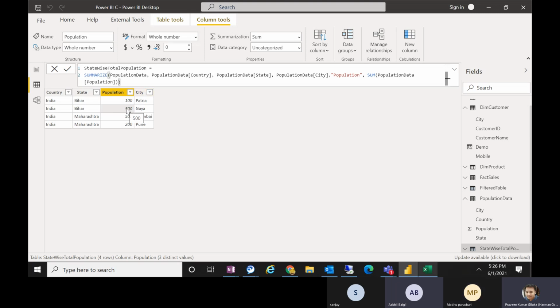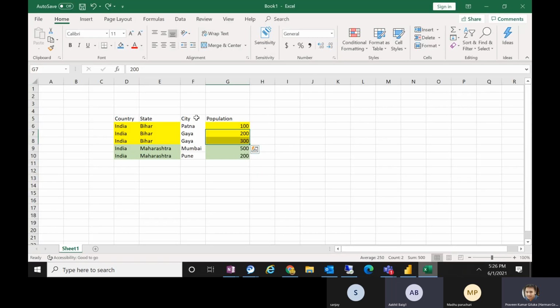So now the granularity of the data is at the city level, because in a particular country there will be multiple states, right? And in each state there will be multiple cities, right? So the lowest part is city and the highest part is country. And inside the city there will be multiple roads and multiple streets, right? Yes.